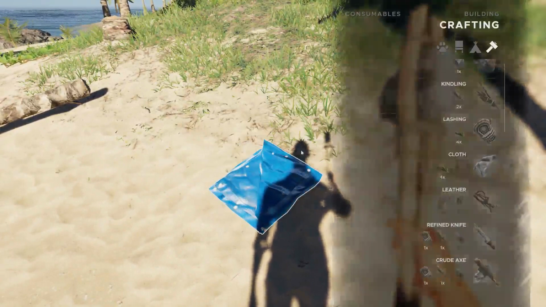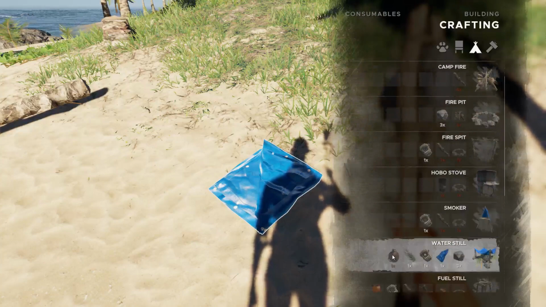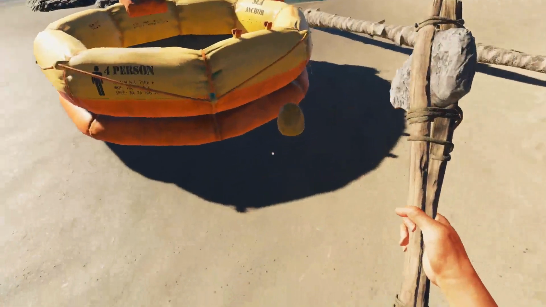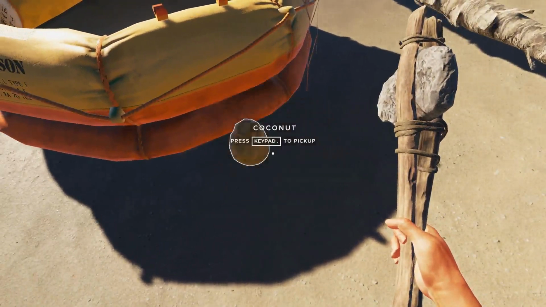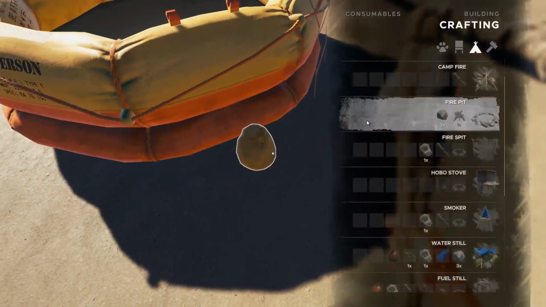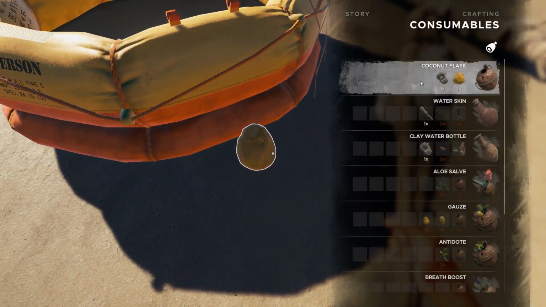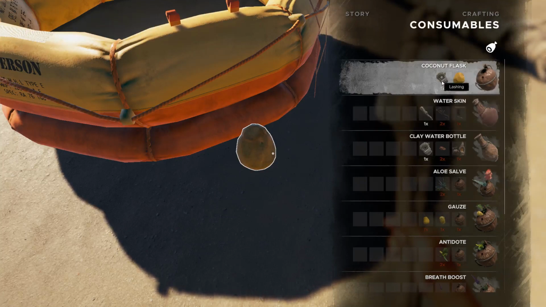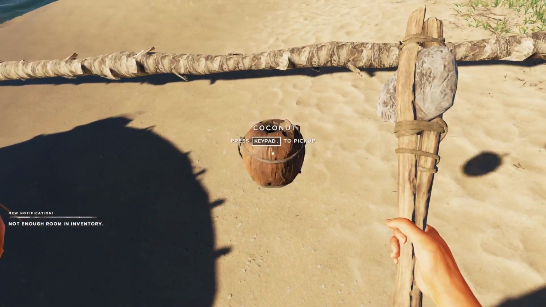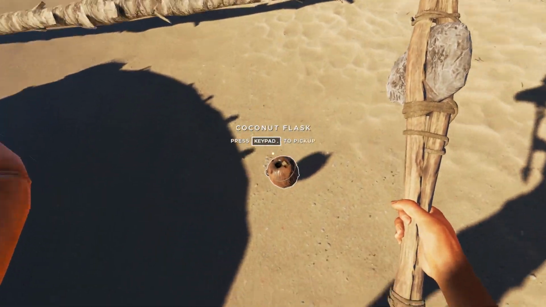What don't we have? Okay, let's look under structures. Oh yeah, the coconut flask. We're going to need one of those, which we can't pick up. It's up here on the tab under consumables, right there. Coconut flask. I have a lashing on me, so if I click on this, it will allow me to make it. It'll give you that weird noise because my inventory's full, but just drop it on the ground.